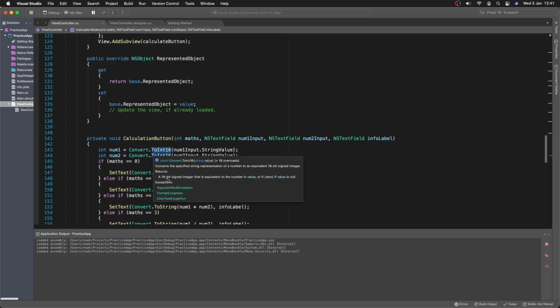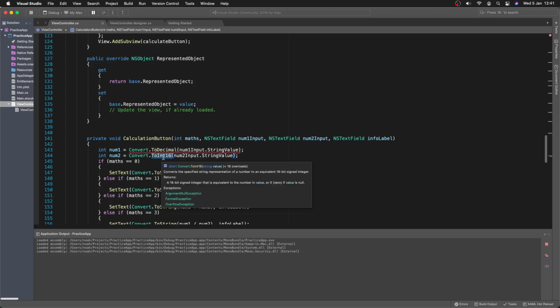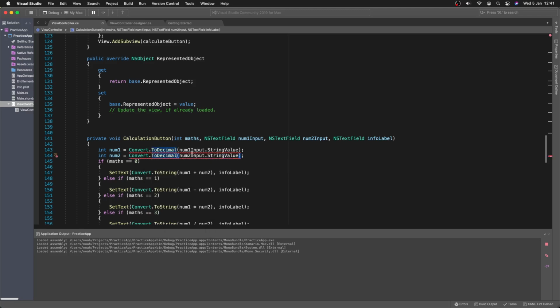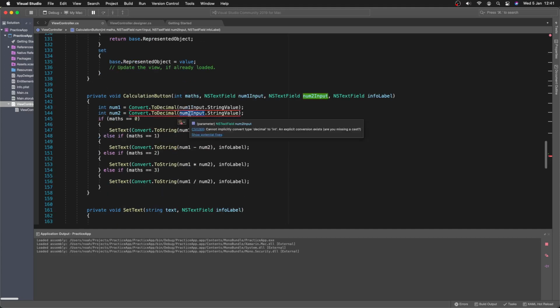So if we try that now, to decimal, so we can't convert type decimal to int. It's saying, are you missing a cast? Huh, that's interesting.